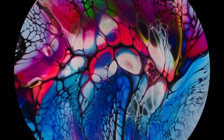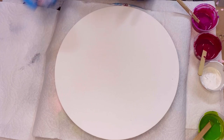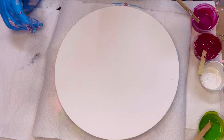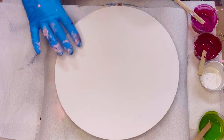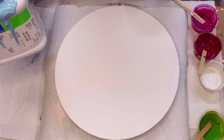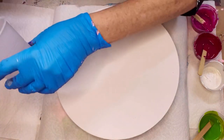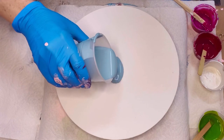Hey everyone, this is Jodi from Jodherson Art. Today we're going to be working on a 10 by 10 inch round using the Sherwin-Williams Color to Go. I'm really enjoying the different colors — a lot of different opportunities with this particular paint and everything moves really nice. First tip: it's a super messy container, so you want to get a cup and take the lip of the cup and wedge it under the opening so that you don't spill it all over the place.